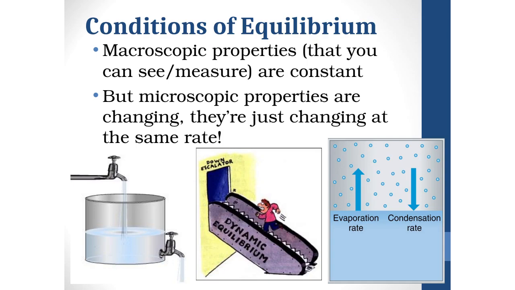So we've mentioned this already, but when we reach equilibrium, it's actually hard for you to know. Macroscopic properties, these are the properties that you and I could visually see, stay the same. Okay, so right here, for example, is a good example of equilibrium. So we have the rate of water entering into this container equaling the rate of the water leaving the container. And once those rates are equal, this water line should not change. It should remain constant. And again, it doesn't mean that nothing's happening there.